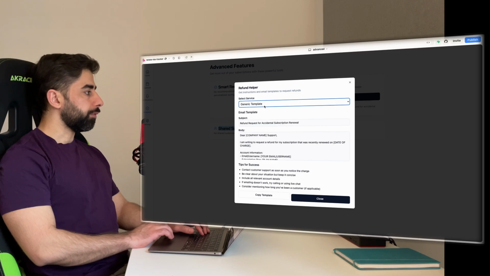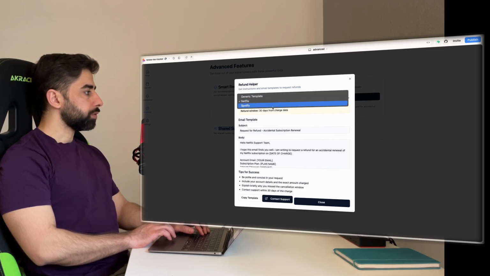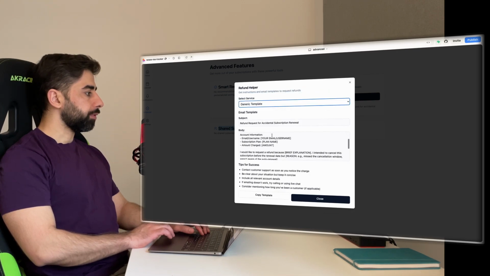Okay, wonderful. Like for Netflix, Spotify, generate template. You could copy the template here and put in all your information. Refund request for incidents.